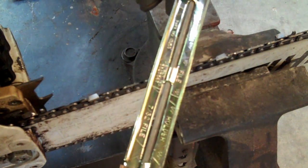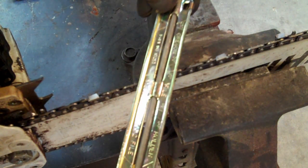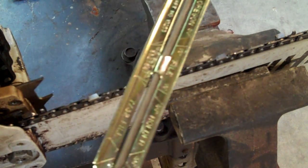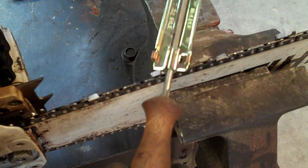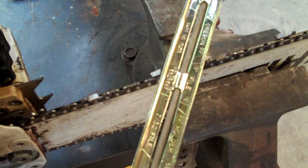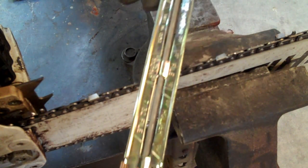If you don't have any chainsaw filing tools, the best value is to go to Oregon or your hardware store, and they sell a file kit. That will include a file, two handles, a file guide, a raker guide, and a raker file, and it's a pretty good value. I think you can get it for right around $20.